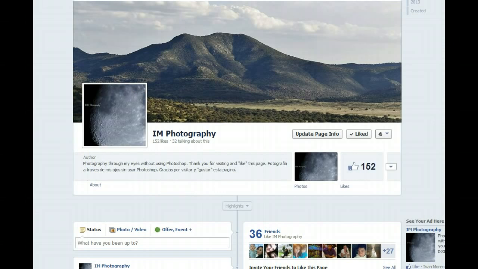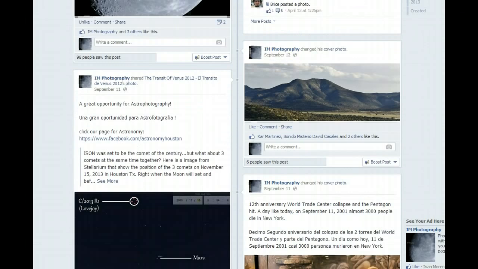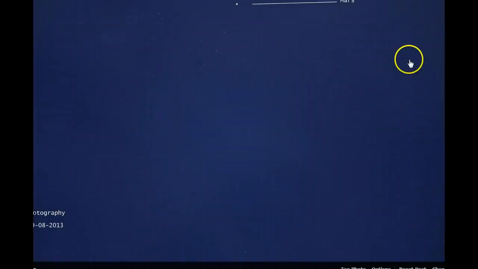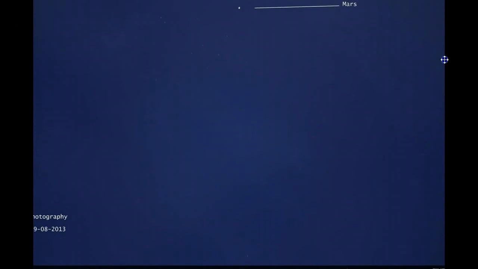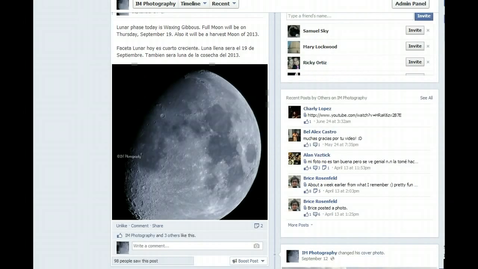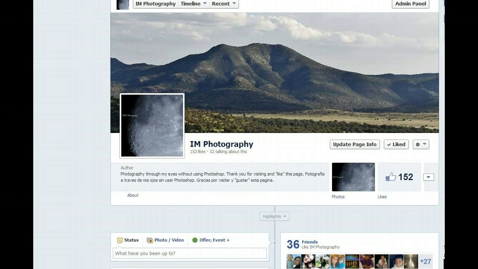Now, this other page right here is for photography only. It's my tool from Facebook. This is where I'm going to publish the first pictures that I take of Comet ISON. I already tried to do it. It was kind of hard. I didn't see any comet. I had to wake up early in Houston to see it. This is what I got today. It was on September 8th. The comet is supposed to be around here, on the day before sunrise. But I captured Mars, and you can see Jupiter too in the mornings.